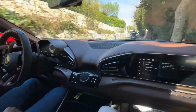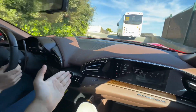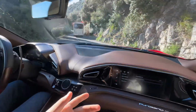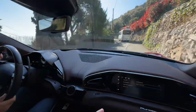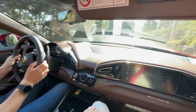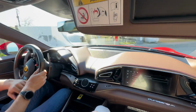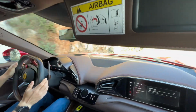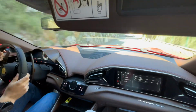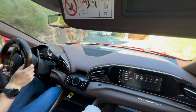Mais voilà. If you come to configure the car, so you go to Ferrari, you configure the car 10 hours? How is it? You go to Ferrari to configure a new car. You can stay all day. It depends. There are 2 sessions normally. They offer a morning and an afternoon session. I think normally it's 2 to 3 hours. I'm not sure, but if you do some special things, they will stay longer with you until you complete the spec. But for sure, you can also spec the car with your dealer in the showroom. But then it's more standard. You can do more things with Ferrari together in Maranello. Yes, they go more into the detail.